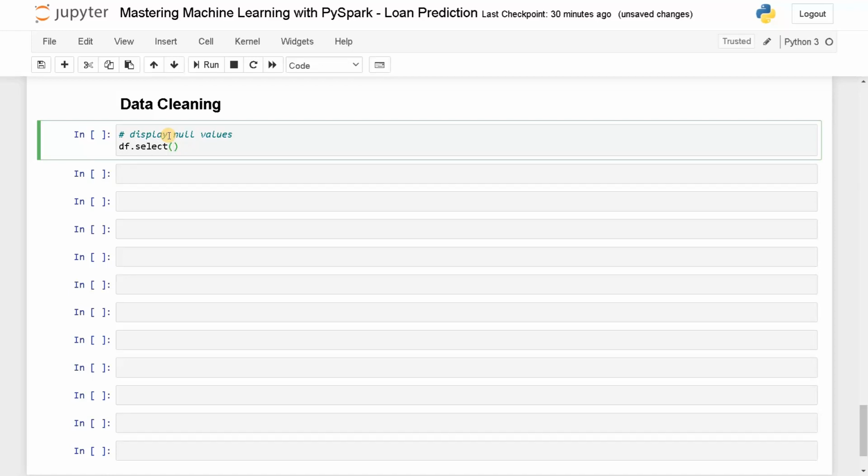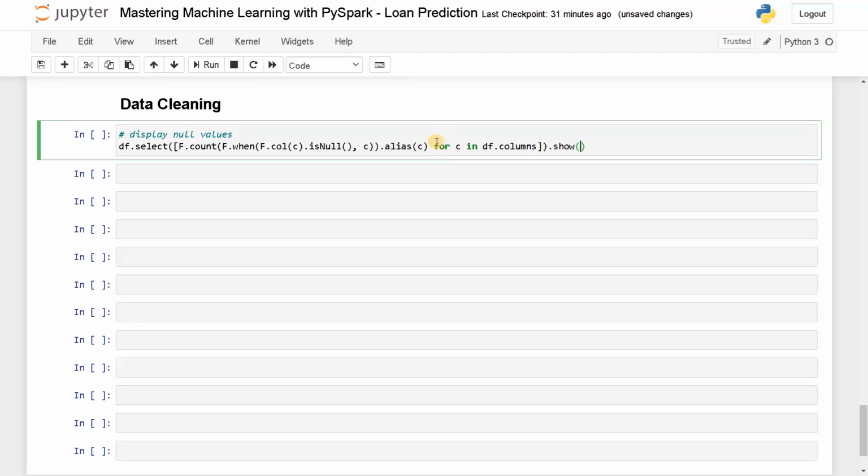df dot select of a list, F dot count of F dot when F dot col of c dot isNull, comma c dot alias of c, for c in df dot columns, and finally I will display the result.